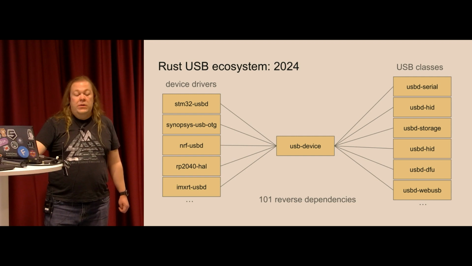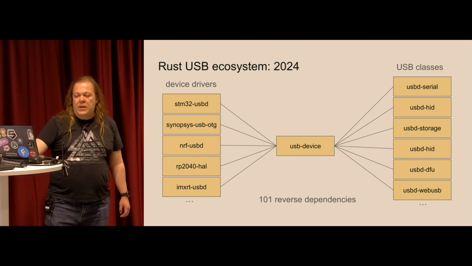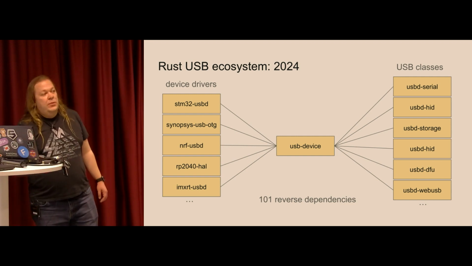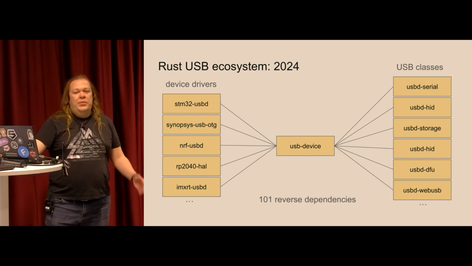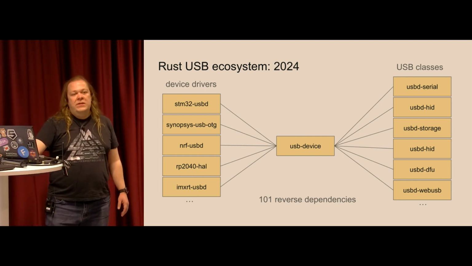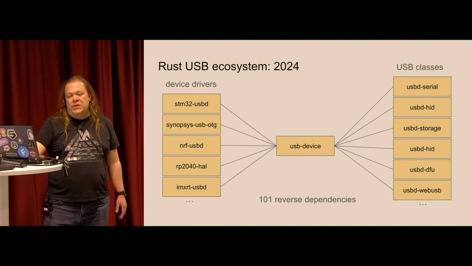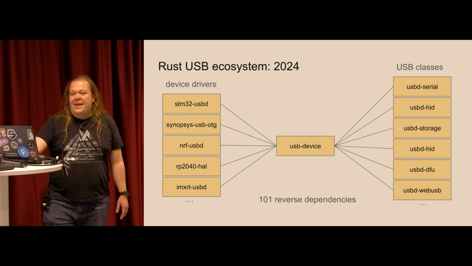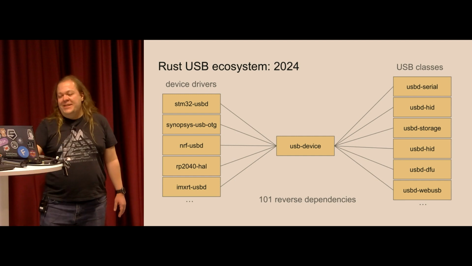And there are also a lot of USB classes, like HID class, which can be used for keyboards. There is even a complete project of a keyboard written in Rust, which uses this. Then we have classes for storage, we have classes for this. Oh, we have 2 HID classes. Okay, good. Very useful class, yes, indeed.